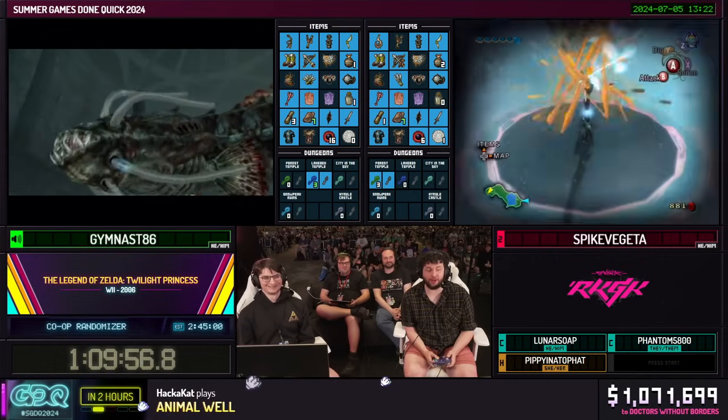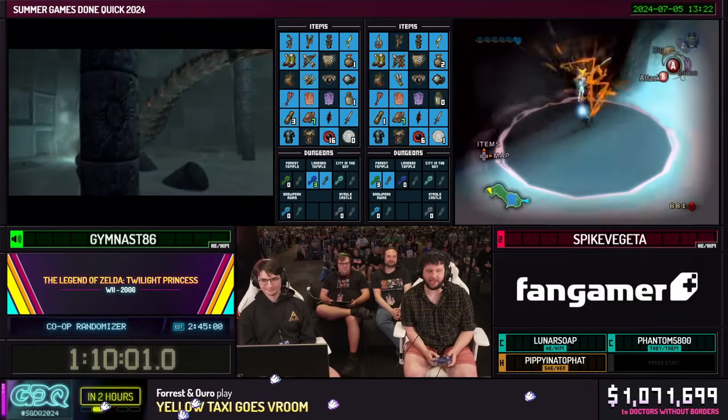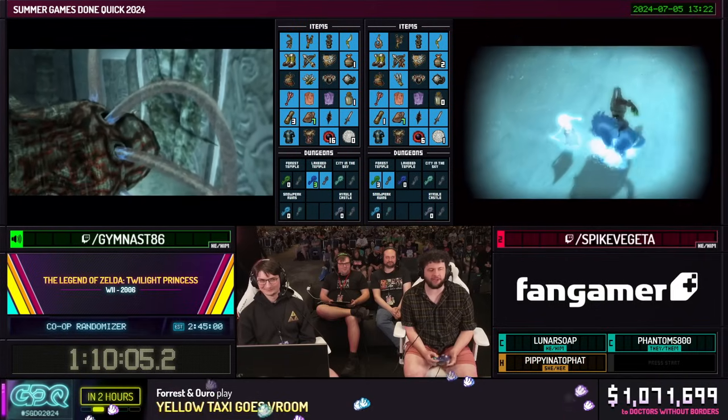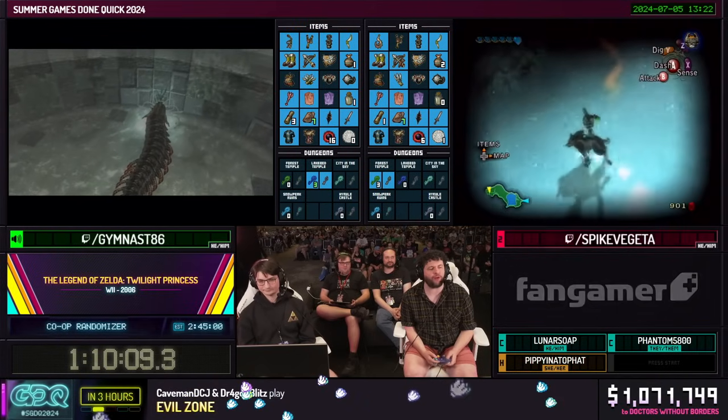Yeah, so we're out. I'm just killing Poes, dude. I was like, I need to look at my game, but I really want to look at this game. Yeah, we're up here in Snow Peak. There's a ton of checks up here, including that red rupee right there. So, yeah, we're following the scent.